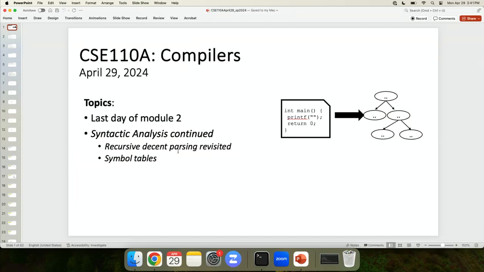So today we're going to review a little bit of that recursive descent parsing that we talked about. That is essentially going to be your homework 3, which is aimed to be out by midnight tonight. And then we're going to talk about symbol tables, which I think are an interesting part of parsing. Symbol tables sort of exist at the intersection between parsing and the next step of the compiler, so I think now is a good time to do it. And if there's time, we'll talk a little bit more about parser generators.